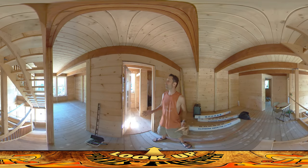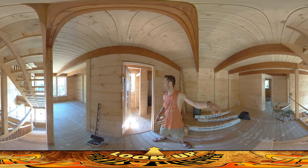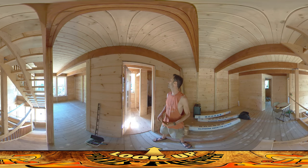Hey everybody, this is Praxis and today I'm putting in the doors. They were just delivered with a bunch of materials yesterday, and while the doors aren't super critical in terms of holding anything up, they represent a huge pile of stuff downstairs and I'd like to get them used up so I don't have to navigate around them. I got this one done, that one done, and now I'm working on the bathroom door right here.